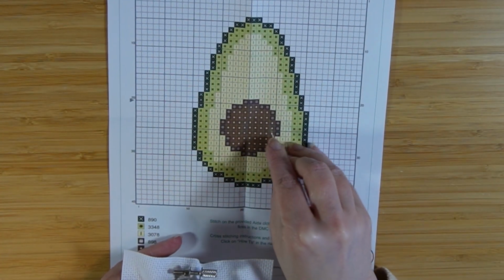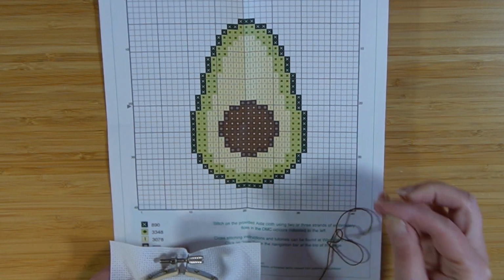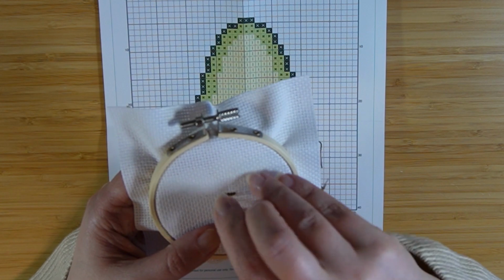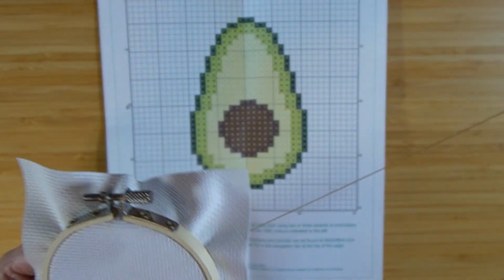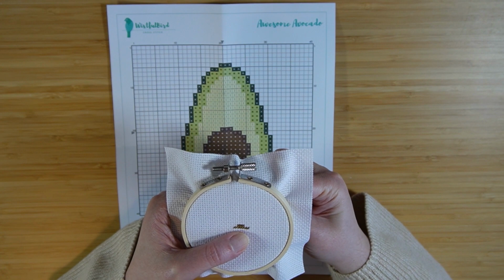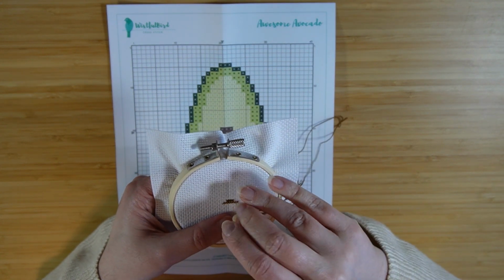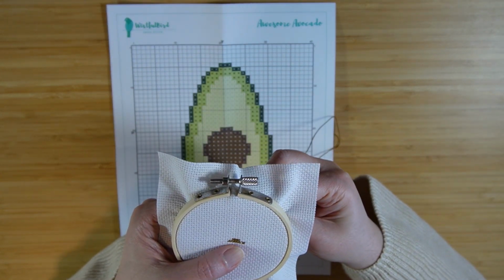And this next row has two extra stitches on each side for a total of seven across. So I'm going to do the exact same thing that I did on the previous row and do the first half of each stitch. And then once again, I'm going to just start at the bottom right-hand corner of the last stitch in the row and finish off the other half of each of the stitches.